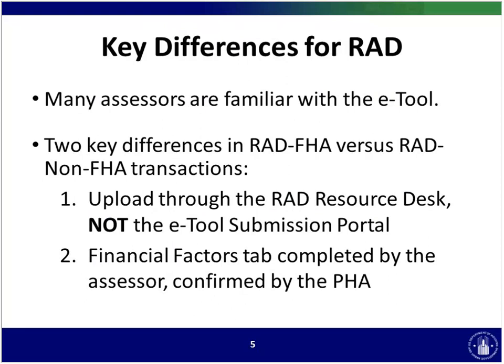But remember, RAD transactions that use the CNA e-tool are going to be uploaded to the resource desk. You will not use the e-tool submission portal. Also, the Financial Factors tab, which is part of the CNA e-tool, needs to be completed and confirmed before you submit it. Likely the needs assessor will complete that with guidance from the PHA, but the PHA needs to make sure that they have looked at those financial factors. So just a reminder of that.